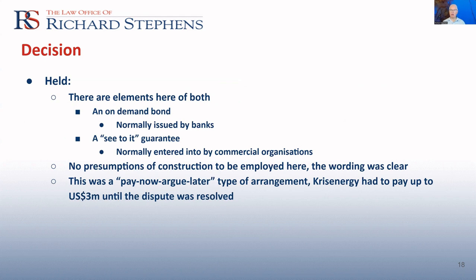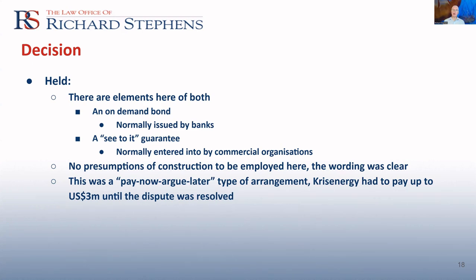Now, as I always say, the only person that would enter into an on-demand bond is either a bank or an idiot. Now, that's not to say that banks are idiots. On-demand bonds underpin huge international infrastructure projects. They are a crucial part of modern trade and domestic trade as well, normally issued by banks or insurance companies or investment companies. But of course, they're not idiots because they get paid for doing this, and they actually take security to cover themselves against the risk of the demand being made on them.